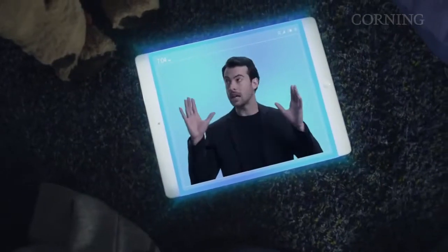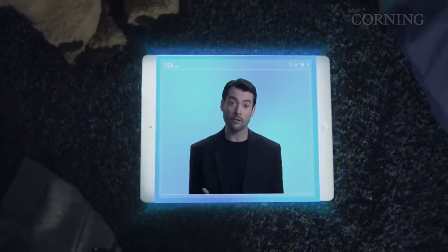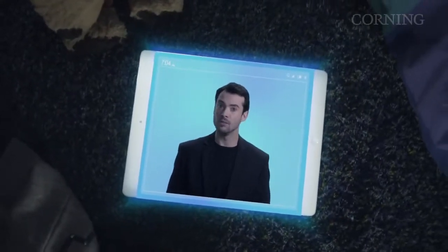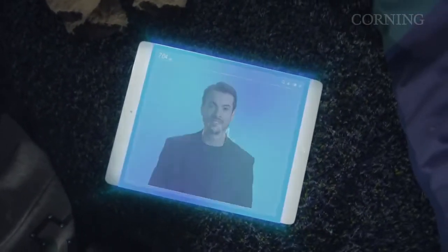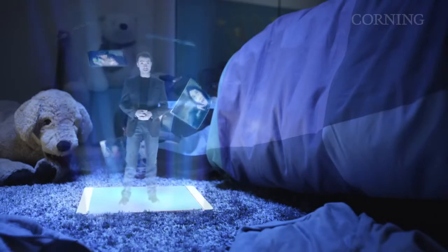This is Amy's room. She's not quite awake yet. And this is her tablet. These will be as commonplace as the mobile phone is today. Looks like her alarm's about to go off. Amy's tablet captures, organizes and displays all her favorite things. It also helps her at school and manages her schedule. It's encased entirely in an incredibly thin, lightweight, highly durable glass with specialized optics.